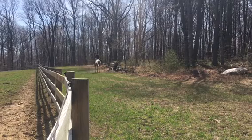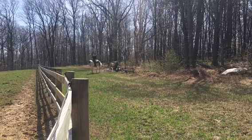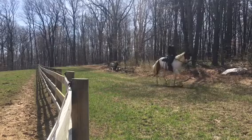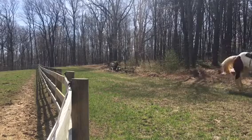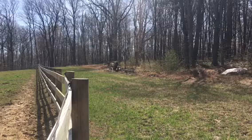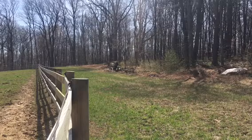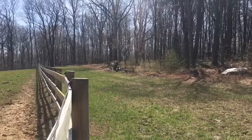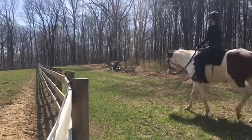And on the way back, I'm also going to start trying to do some turns. One of the things he does that I'm not sure how to get around yet is when I go to turn him, he wants to pivot in place every time. I can't get him to do a smooth circle really easily. So even a light cue is he's either stuck or he's swinging around, or he wants to go backwards and turn. Even with almost no rein pressure, he wants to back and turn. He's really upset about anything happening in the bridle.